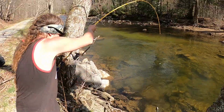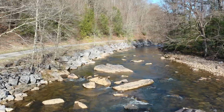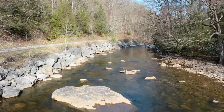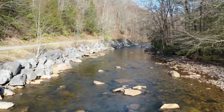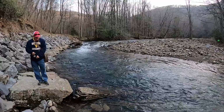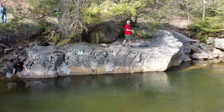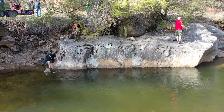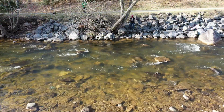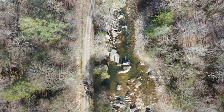Now you can walk into this area, you can ride your bike into this area, but remember, once you get to Cranberry Camp, the next 10 miles of water are walk in, mule in, or bicycle in. But once you get up there, you're gonna have a heck of a time fishing, mostly from March to May when the river is stocked weekly, and it does get stocked again in the fall. Now remember, this place is stocked all the way from Dogway Fork to the Woodbine Recreation Area, and there's a lot of water to cover there. However, we went deep in just so we could avoid crowds, and it really paid off.